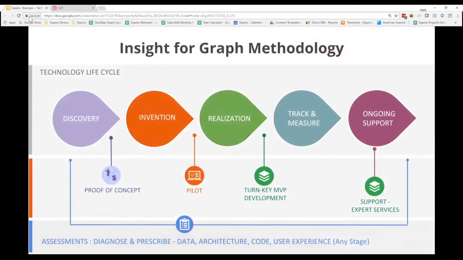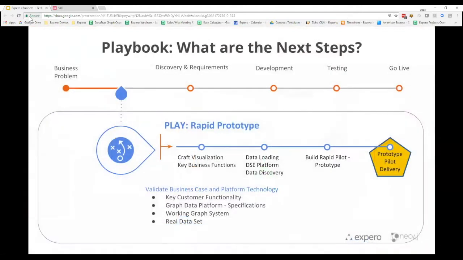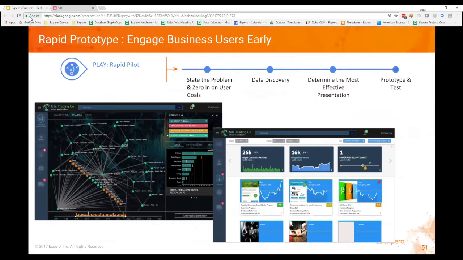That's a good question. Typically what happens is our customers start to realize that whether it's a discovery, it's building a pilot, and then ultimately a full application, you got to start somewhere. And ultimately what we suggest here is that we start to work with our customers, and you can do this whether we help you or not, certainly we can help you, is this concept of what a rapid prototype is. Typically what happens is you take the data, and the reason why this is slightly different than some of our SQL applications is the data typically drives so very many things. As Graham pointed out, without that data, we can't do too much. And then ultimately, that's how we can now drive in on that data, determine the more effective presentation, and then build a working prototype. And then if we need to, we can iterate.